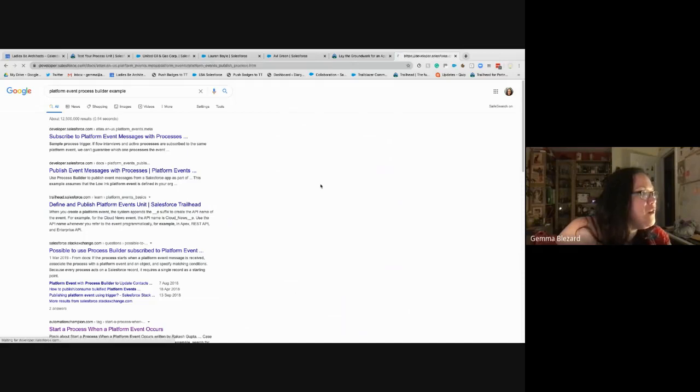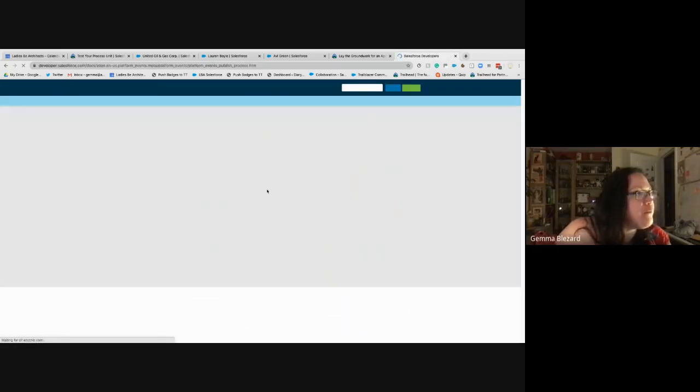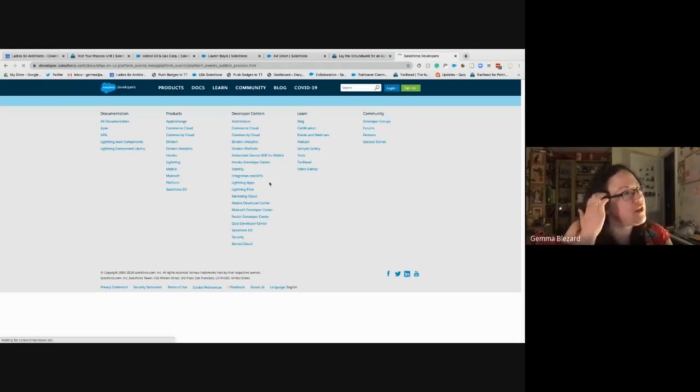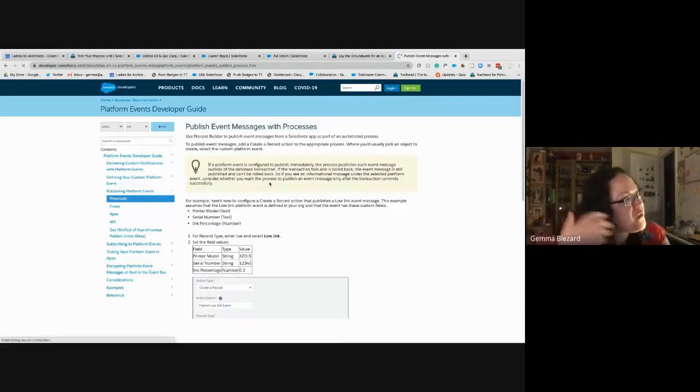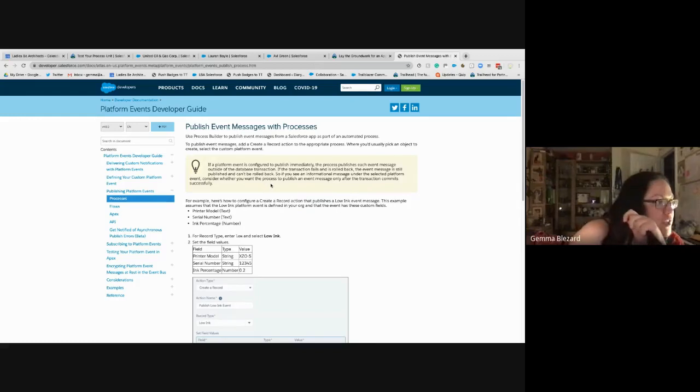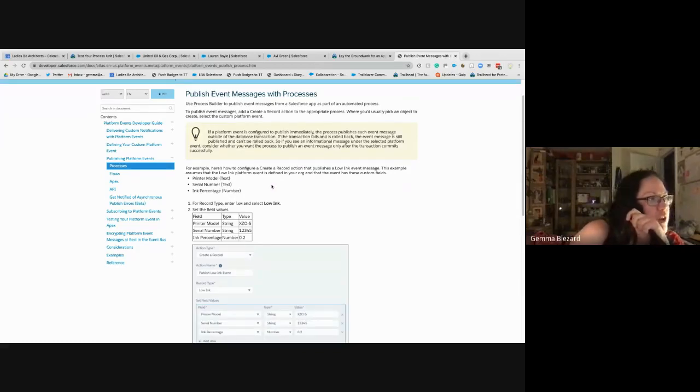So let me just explain something else as well. This is the developer guide. And one of the things that you can do is publish event messages from a Salesforce app. Which would be a good one to play with, I think. This is an example of a printer.